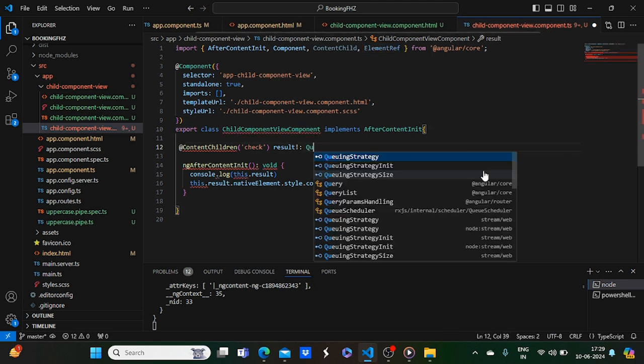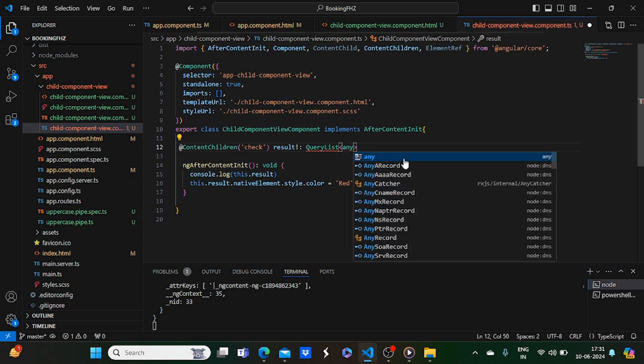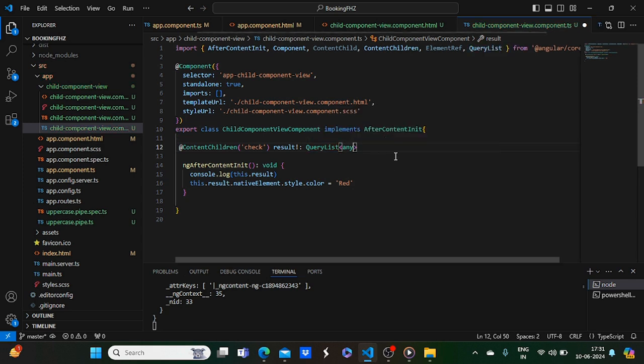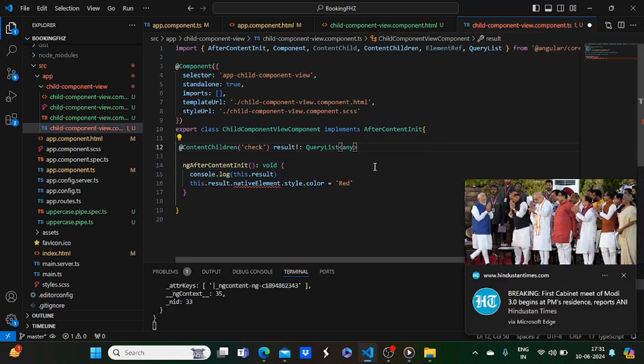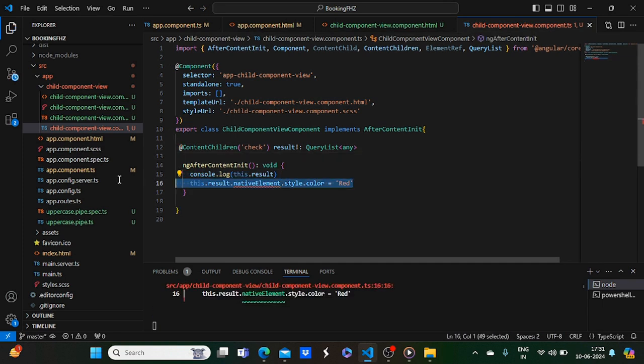Change this to QueryList. Now over here, I need to import from Angular core for ContentChildren and QueryList. Okay, so I have imported ContentChildren and QueryList. Now if I save this, I remove this part.